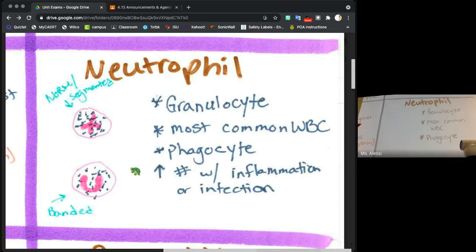If I see a flare-up in white blood cells, and specifically in neutrophils, I'm going to see an increase in these when there's inflammation or an infection. So if you get a cut, you're going to see more of these neutrophils because they're healing the skin somewhere, right? They're preventing those things that come in. Bacteria and stuff can get in cuts really easily. So my neutrophil is going to be increased because I'm working at that.